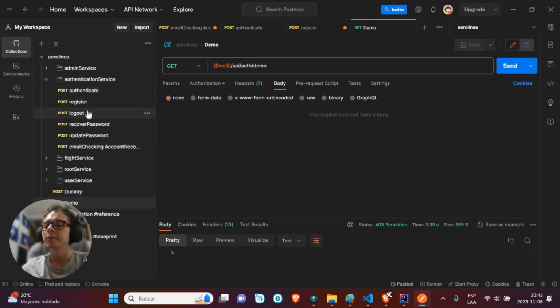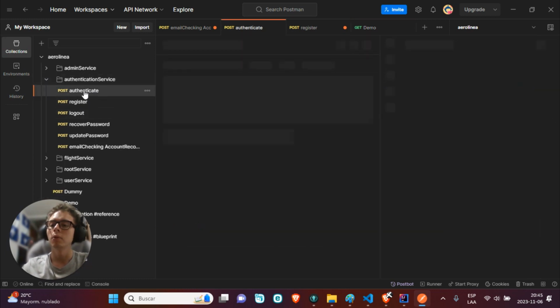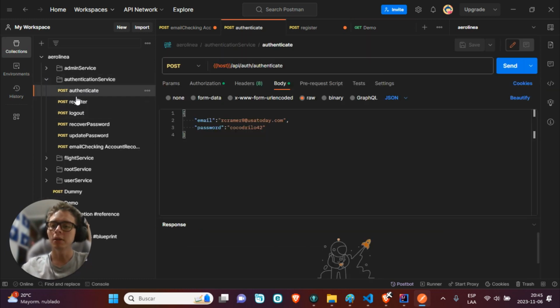So let's do authenticate with a post. The meaning of post, put, and the different tags in these endpoints, I have already explained in the video with Spring Boot, but in summary, here we do a post because we are posting this information to the backend. Remember that here, POSTMAN is like a frontend in quotation marks, and we are going to send this information to the backend. So we are going to post it.